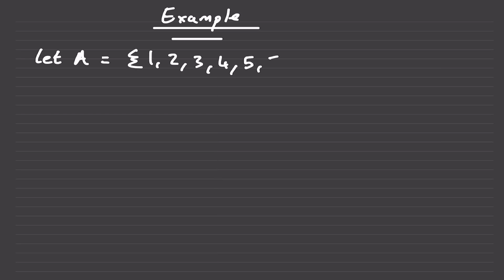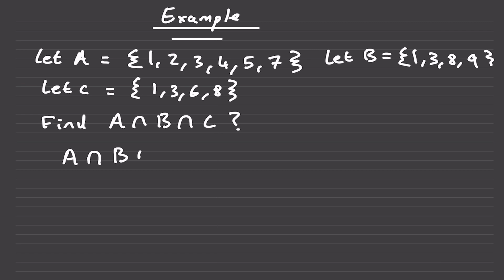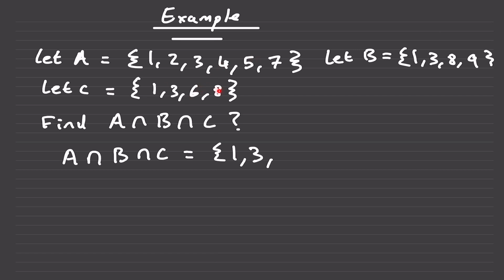Let's try an example of an intersect of more than two sets. Capital A, B, C represent sets, with all the elements in brackets. Find the intersect of A, B, and C. Well, the answer would be the elements that all of them share. A, B, and C all have the element 1 inside, and A, B, C also have the element 3 inside. No other elements are shared between any of the sets. So the answer would be the set containing 1 and 3.